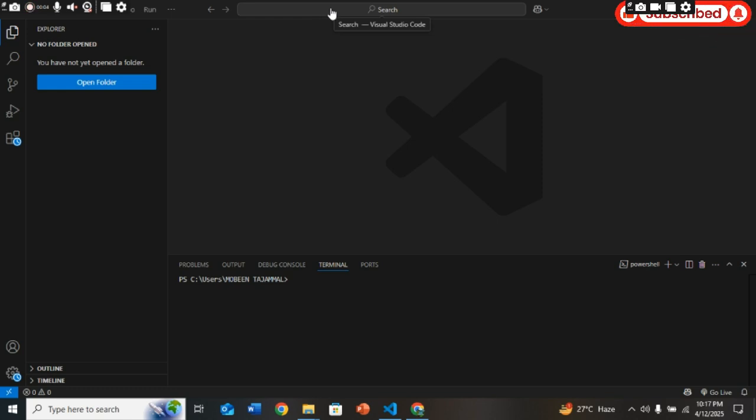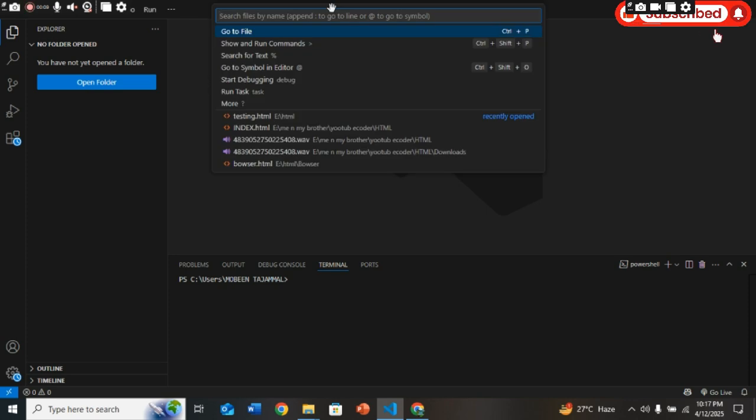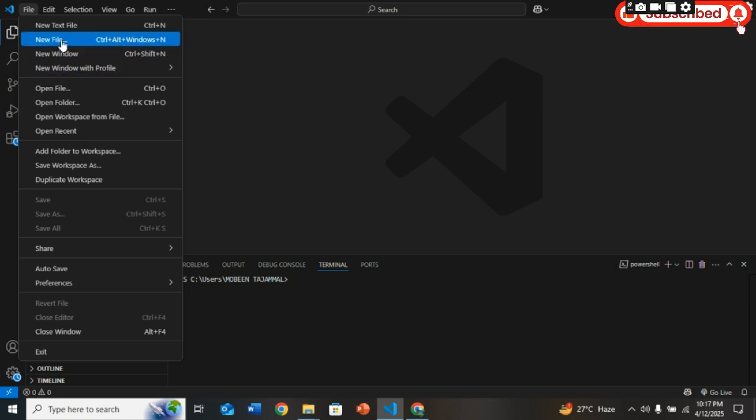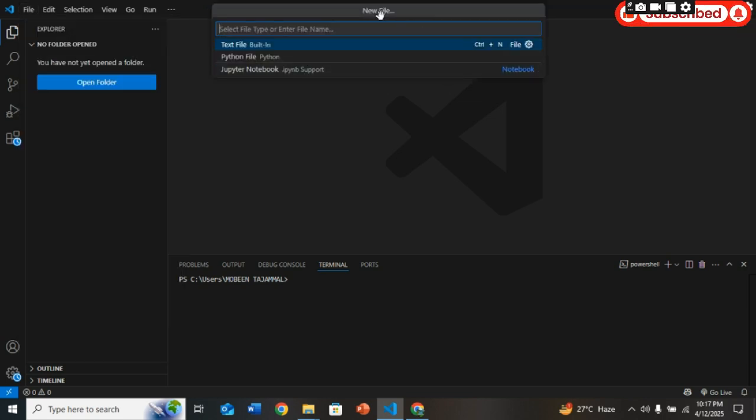It's time to code. Let's start by making a file. I'll make a file named index.html. You can make a file by doing the following. First, make a file.